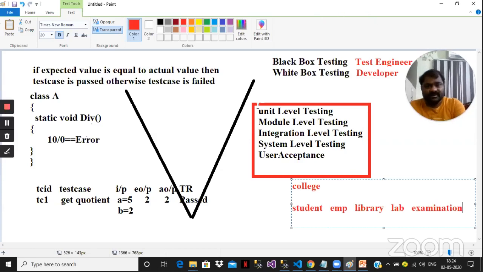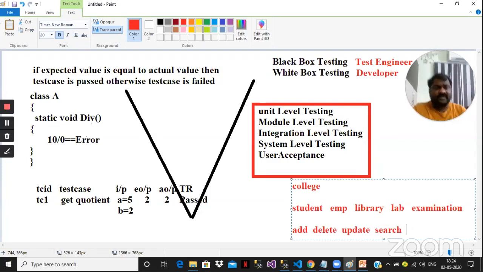One developer cannot develop the total application. It is teamwork. A lot of developers will be involved in developing the application. Is it clear? So the developer will develop small tasks. The small piece of code is called a task. Who will write that code? Developer. Who will test that code? Developer. That is unit level testing. And under this student module, you have a lot of other tasks: add student, delete student, update student, search student. A lot of tasks will be there.